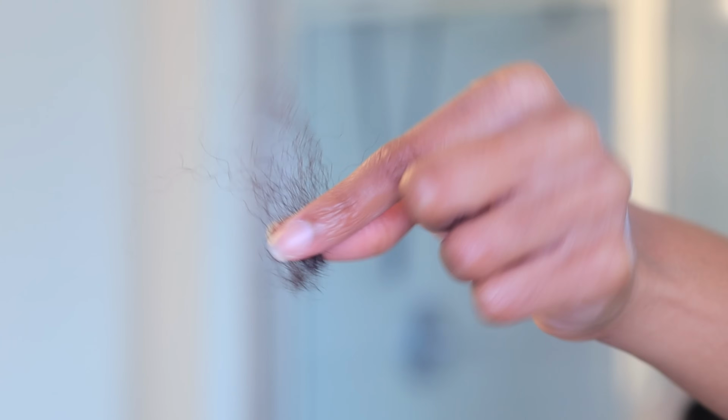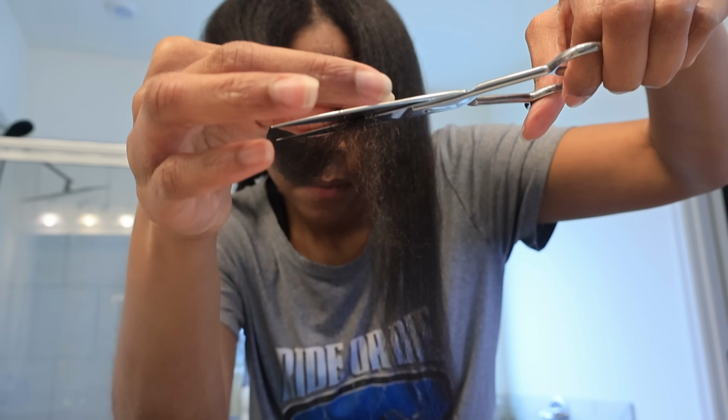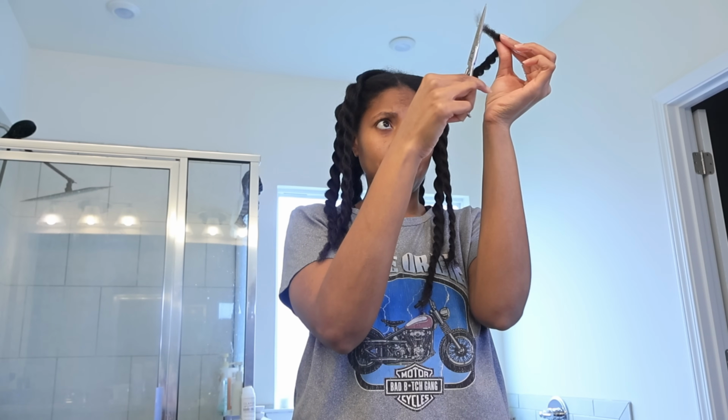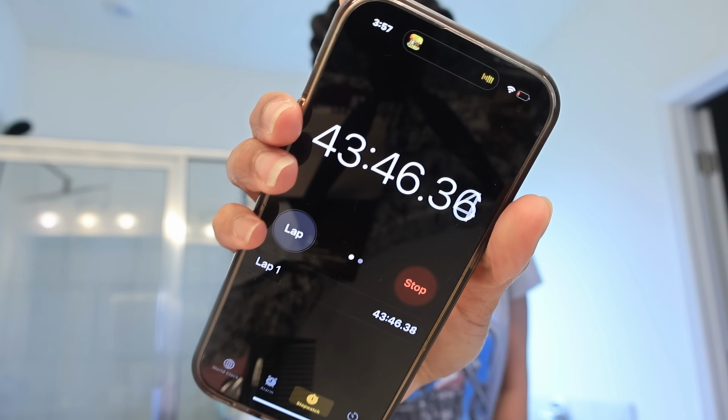Now the front of my hair is severely damaged by heat, and so I just said, you know what, let me just cut it. I'm going to cut it off in the future anyways. Let me just go ahead and cut it now. So I cut a lot off in the front versus the other parts of my hair, and I think it looks so good. So I am definitely anticipating and super looking forward to my big chop next year. I hope that makes sense. I'm not holding on to dead ends. I'm just cutting off what is needed.